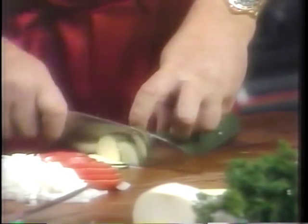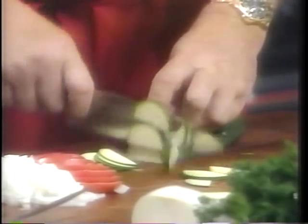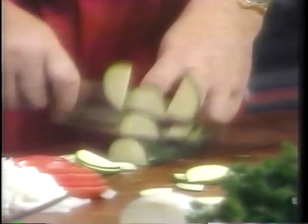If you retrieve your knuckle real fast, you make thick slices. You retrieve it real slowly, you make thin slices. You don't retrieve it, you cut it off.